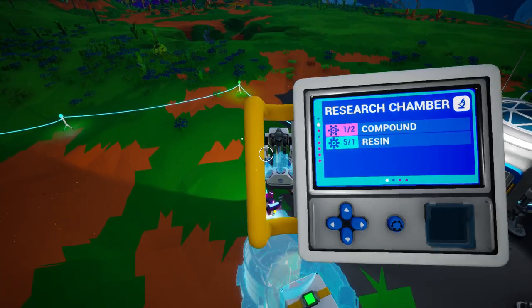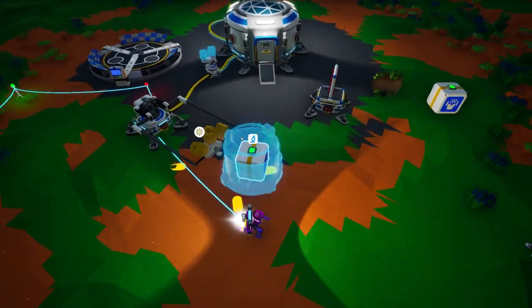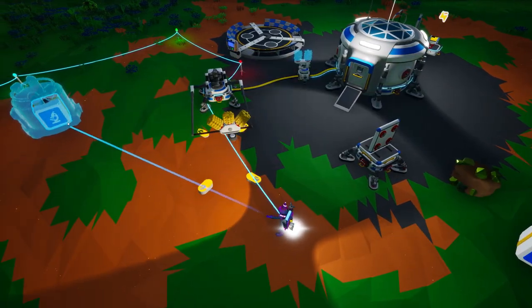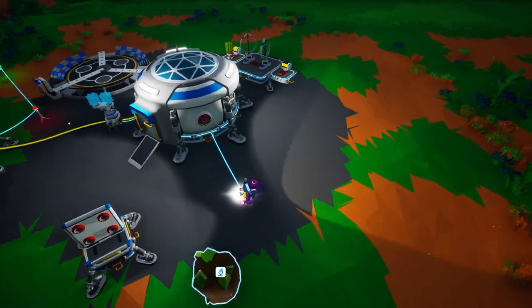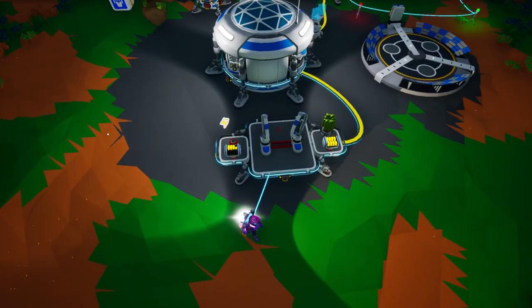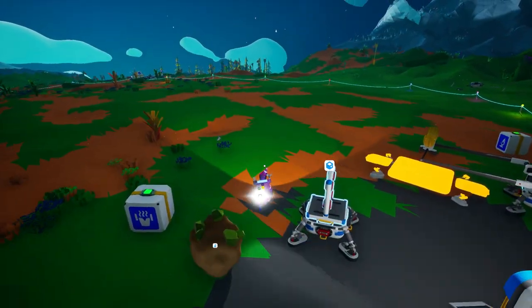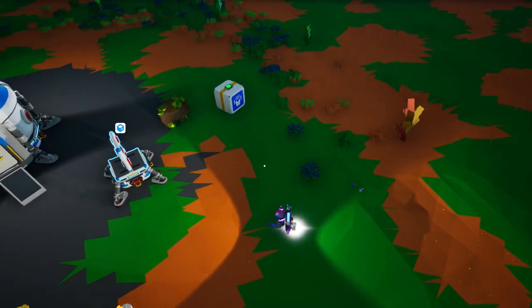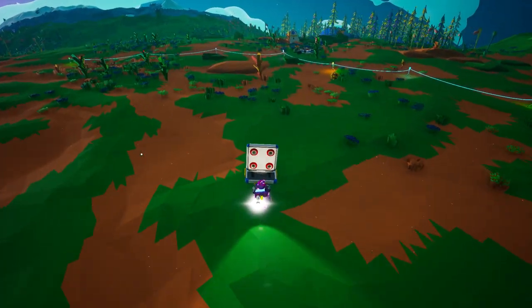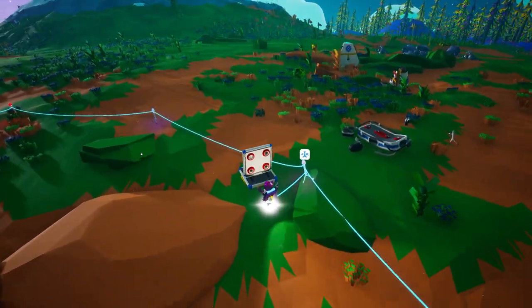Have I got enough resin to print another? Yes, I do. Another large platform B. And then I can put the research chamber on it. I'll put that next to the printer for now. So, we have large platform B. This thing is, for much of the game, about the most useful thing you can print to put things on. And that medium storage is also an incredibly useful thing. Costs 2 resin, not a lot, incredibly useful.